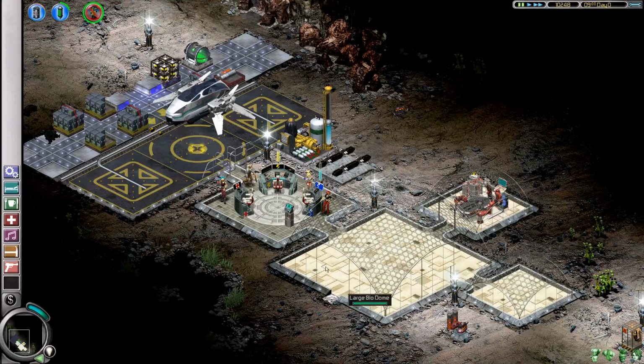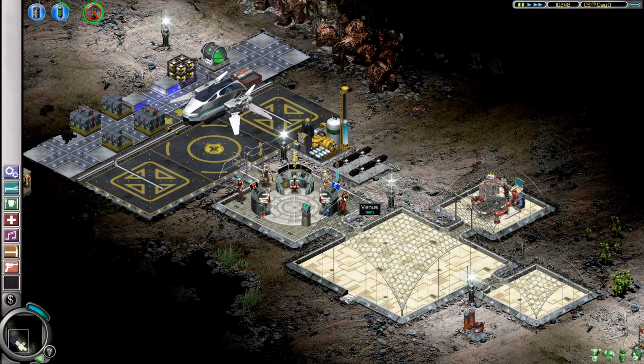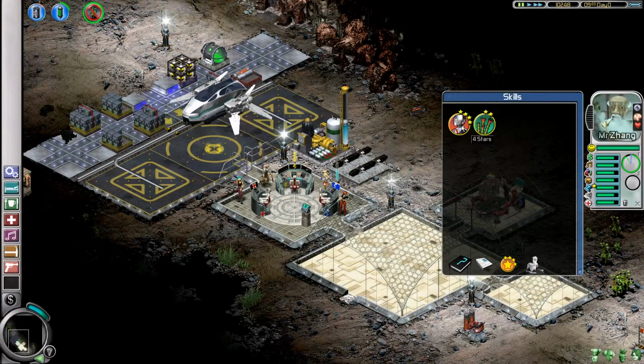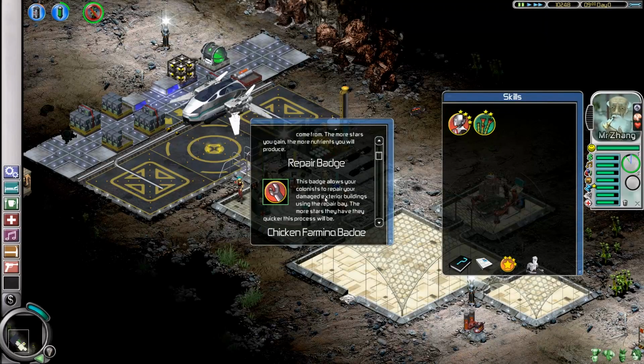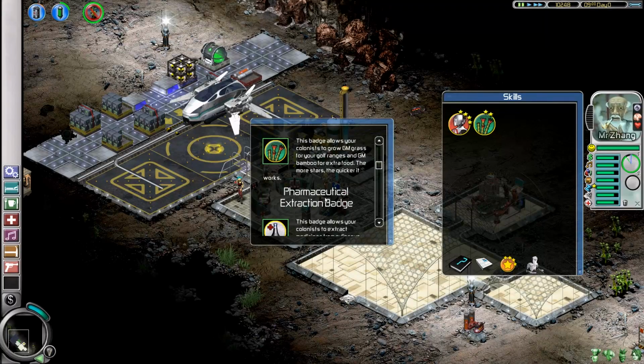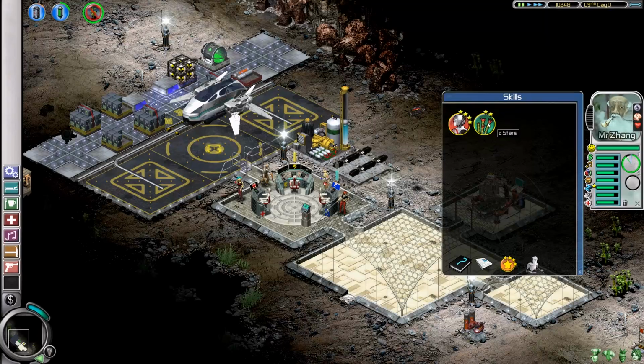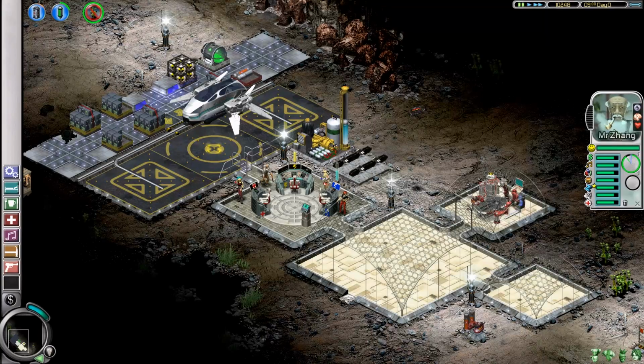But anyway, let's take a look at what we've got. We've got our four characters, and each one has their skills. Mr. Zhang here is a 4-star in robotics. I have no idea what that is, so we can cross-reference here. That is bioresearch. So he is a bioresearcher, which is delightful because we're actually going to need that.